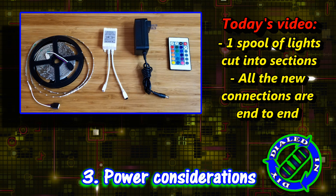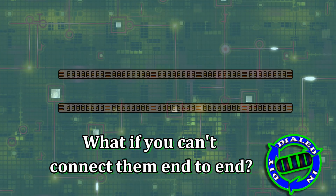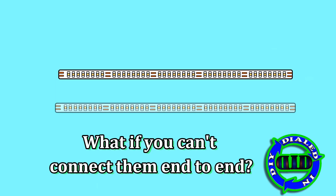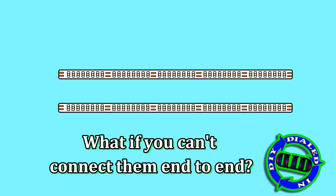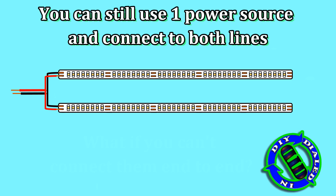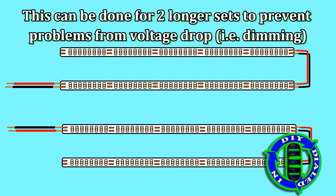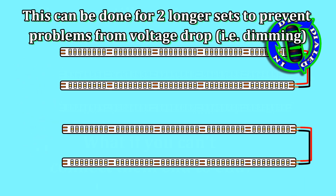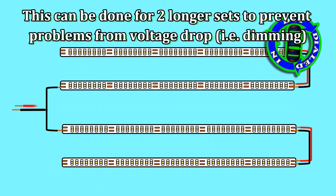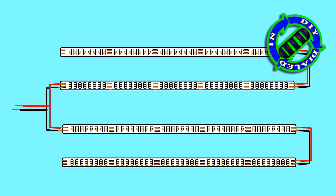Here's another important thought: what if your access to power doesn't allow you to connect end to end on your LED strips? Simply connect them straight from the middle and let them run off in different directions. This is great when working on under-cabinet or through-cabinet projects. This same approach of splitting from the middle can also help when you're concerned about dimming at the end of your individual sets of LED strips. Always make sure to match up the total power from your source to the power requirements of your LEDs.